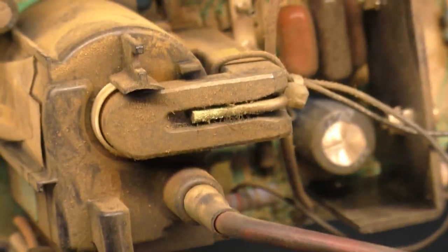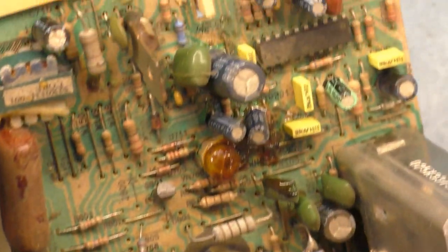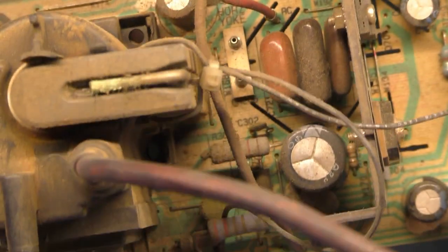It's been sitting in a machine or running for quite a while. The rest of it's not too bad. It's just like a light coat of dirt and dust and grime. But the flyback and the area around the flyback, because it has static electricity, the static electricity around the flyback is much more pronounced than anywhere else. That's why it kind of congregates around this area. But for the most part, the rest of it's not too bad.